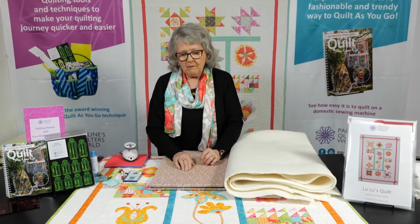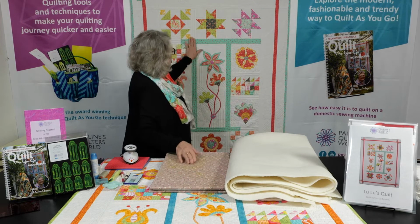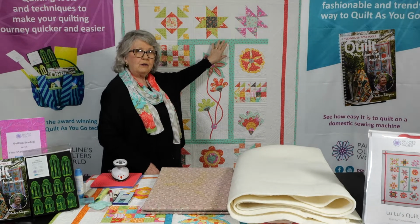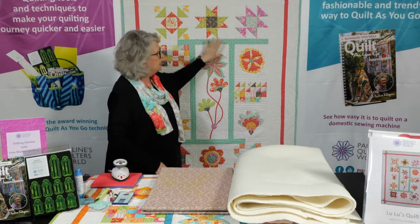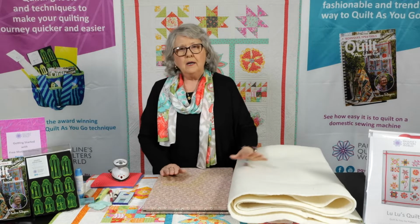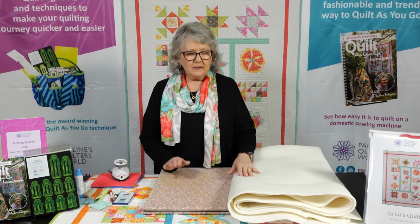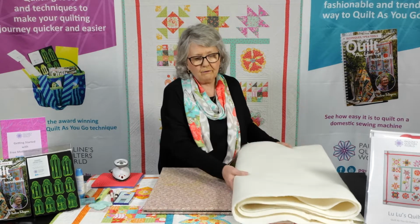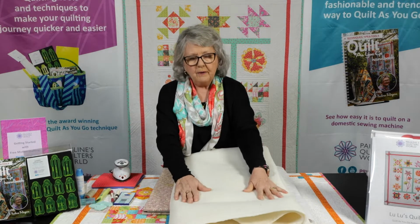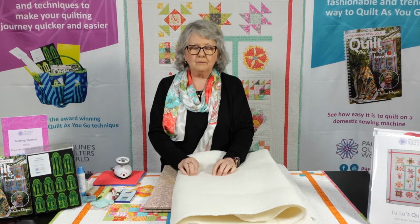The other thing is, when we join our quilts together, Quilt As You Go, and you can see better up on this one, we don't want any bulk here at the seams where we join the blocks together. You want to eliminate any bulk that can be created doing your quilts Quilt As You Go. After many years of researching all the different battings and waddings that are out there on the marketplace, I particularly strongly suggest you use this beautiful batting. This is Hobbs Heirloom double-sided fusible batting.